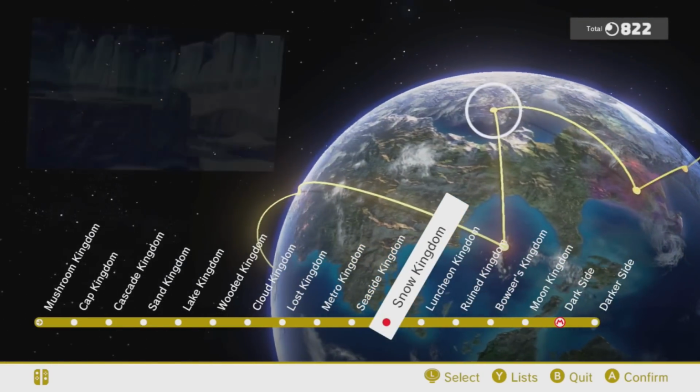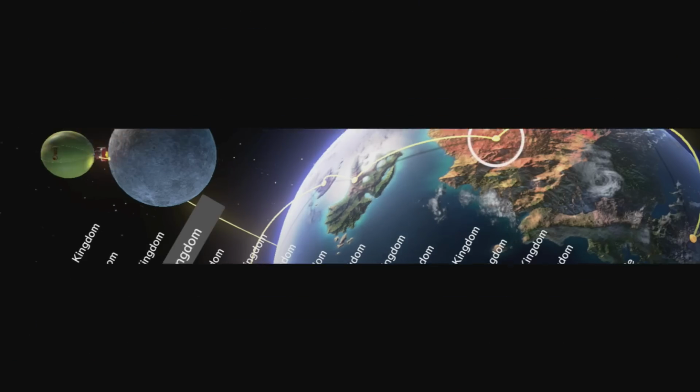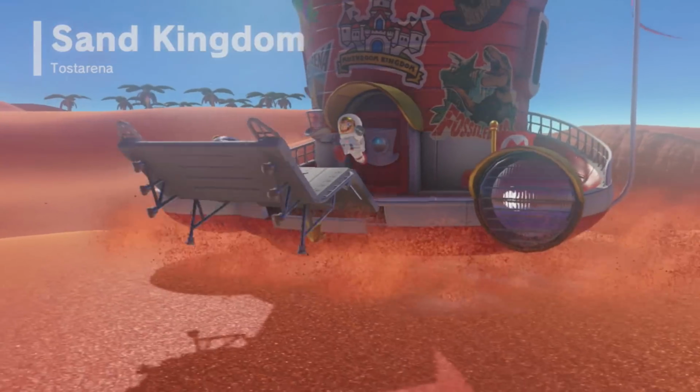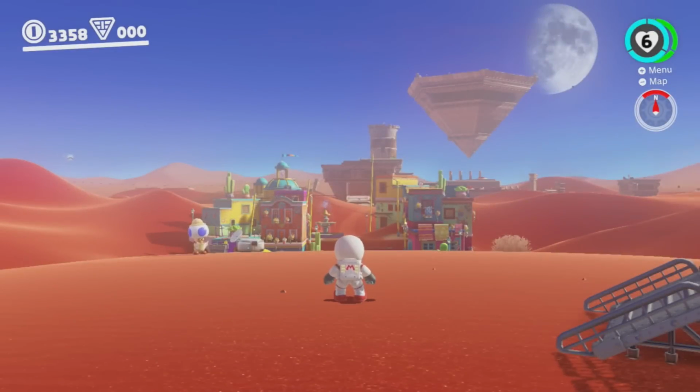So, first things first. Let's work our way from the beginning to the end. We have the Sand Kingdom. We have one from here from the Bowser's Kingdom. And it showed it at night. I think I know where it is. So before we warp anywhere, of course, let's check out the art to see if I recognize anything important. Though the fact that I don't recognize anything important makes me think I know where it is. So let's check it real quick.